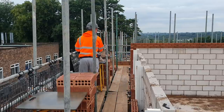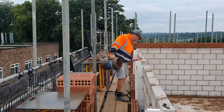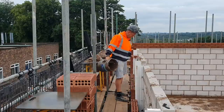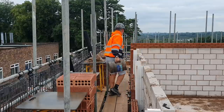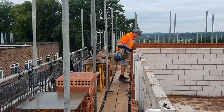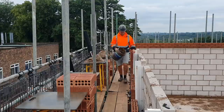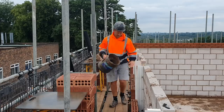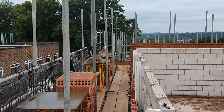When I come round, the main thing I check for is to make sure that these formers are reasonable and they haven't moved over. That looks pretty plumb. That's tight to the blockwork. Same with that, it looks reasonably plumb, even though that one's not tight to the last block. That's tight to the block. The heights are checked to make sure these formers aren't running higher than the blockwork, which they're not, or the brickwork, because that'll give you a problem with your lintels. If they are, you always want to check that coming up.